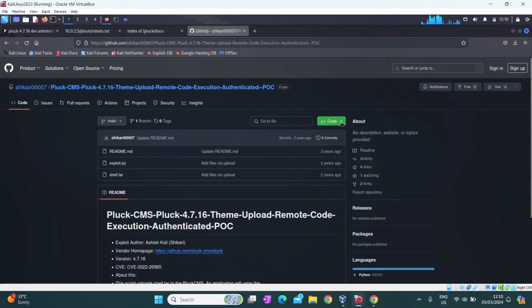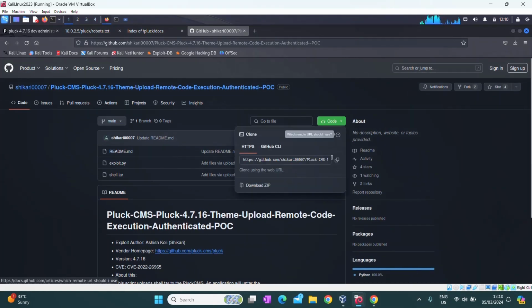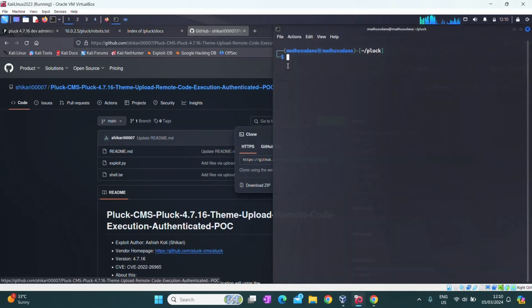Go here, copy this URL, and go back to your terminal and write git clone and clone the URL. But I already have this, so I'm not going to do it.